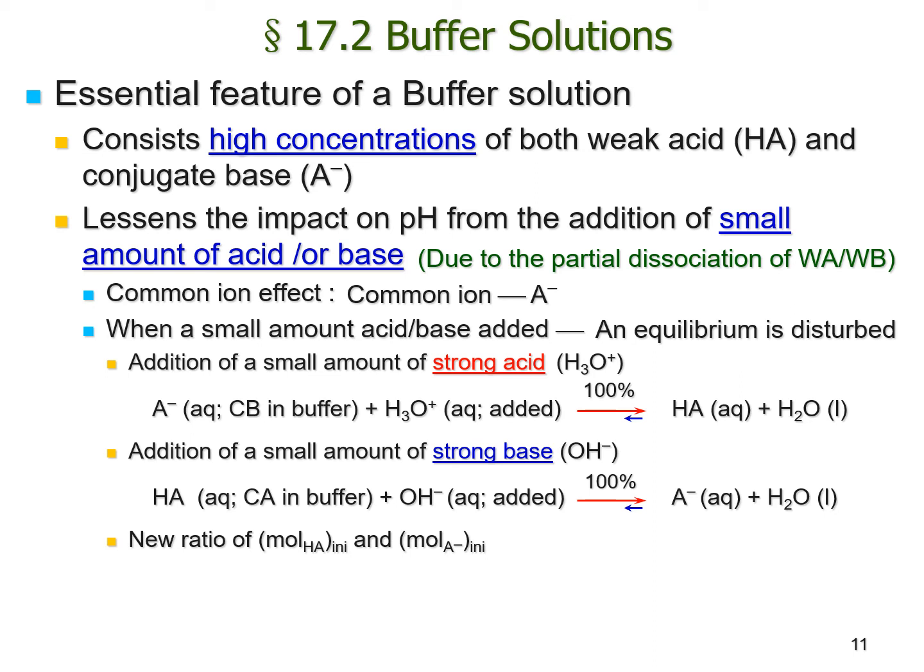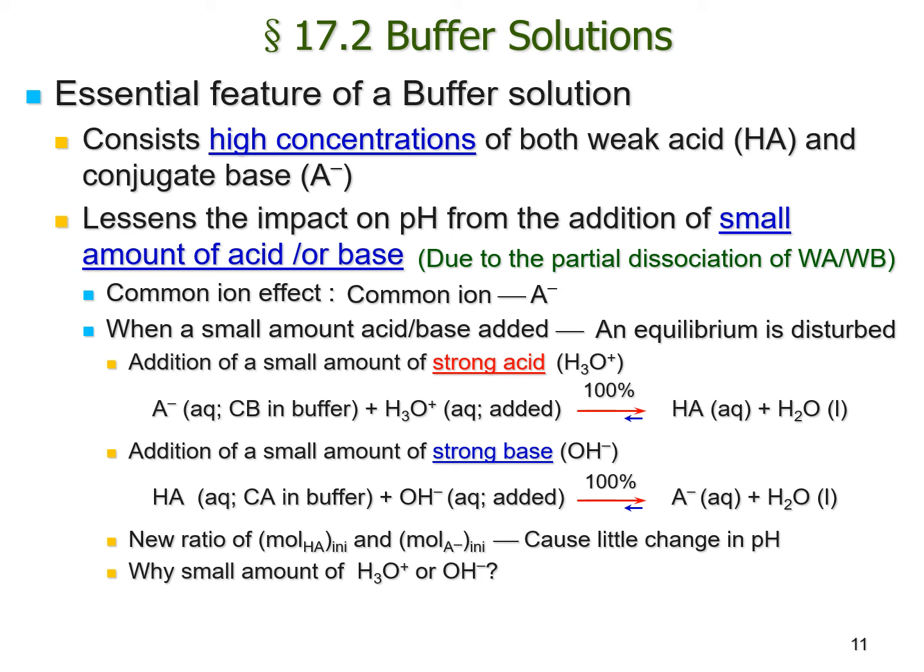According to the math, if we add a small amount of acid or base, the moles of this pair of conjugates change after the reaction. We can get the moles through stoichiometry. Once we have the new initial concentrations of HA and its conjugate base, we can use the HH equation. Mathematically speaking, it doesn't change the pH a lot. So that's what the buffer solution is all about. We can explain it from chemistry and also from mathematics.